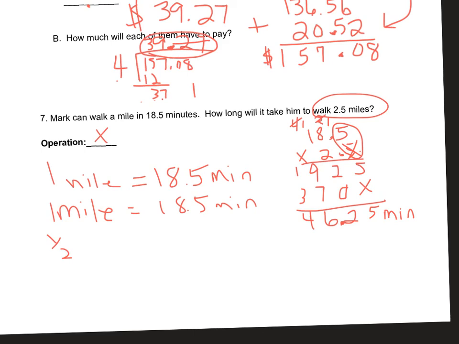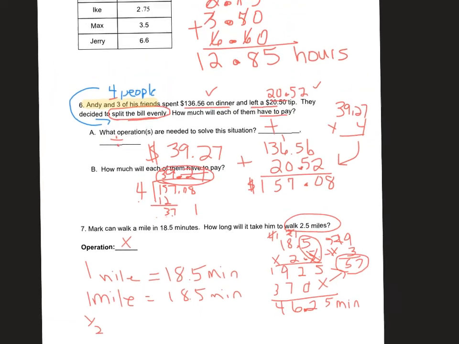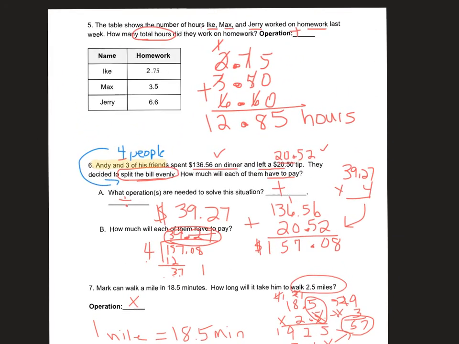You could have also just rounded this. This could have been 19 times 3, okay? I could have rounded this and known that it would be about 57 minutes, but because I rounded up, I know my answer should be less. So the fact that you should get something close to 57 is also a good indicator of where your decimal should go. Okay, Patriots, it's your job to work on this, to show your teacher proof that you understand this.